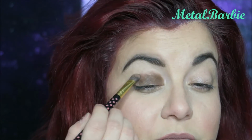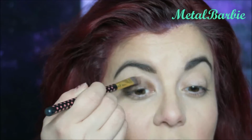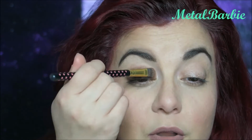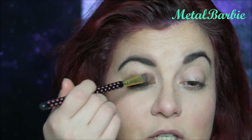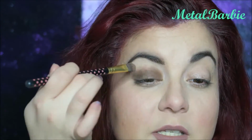Look at that. This is a nice brown, honestly, like this palette beats the other two Chocobar palettes. I'm in love so far with four of these shades. Each one of them, I love the color payoff, the way it builds on your eyelid. They're gorgeous colors. And I'm so happy. Oh, look, I have a black eye. I'm so happy with this palette.